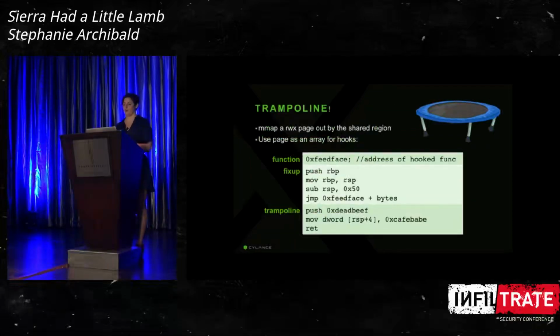And then there's an absolute jump there, right? What this is going to do is jump some number of bytes into the function that we're trying to call, right? Because you got to remember, if fixup gets hit, we're actually trying to do the original function call. It's for cases where our filter has decided that we're not in a process that we care about and we actually need the proper code to run, right? So it's jumping past the bytes of our overwrite. And then we have our trampoline here, which does an absolute jump out to whatever our hook function is, right?